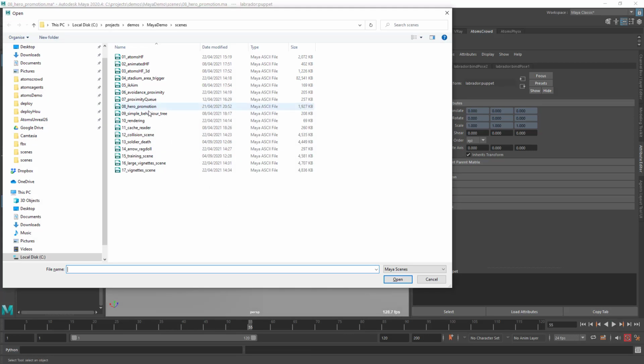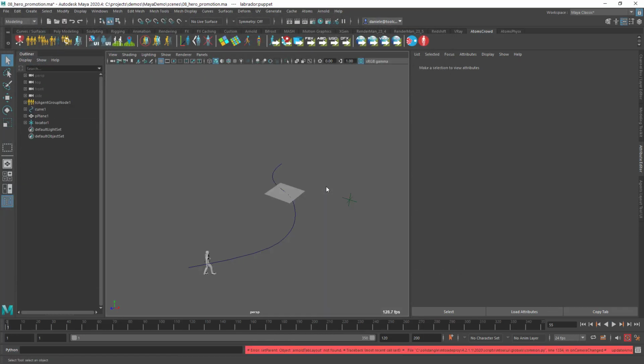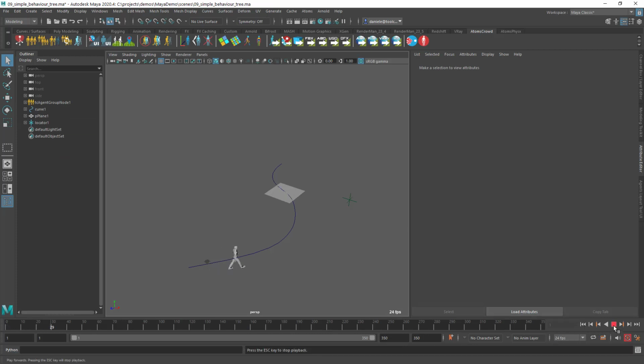Okay, so then we have the behavior tree. The behavior tree has already been explained in other videos. We're gonna even make more in the future so that you have a better understanding of what's going on. With the behavior tree, you can create conditional behavior. So you can say, if this condition happens, then my agent should do this, and it's not just one condition, you can stack conditions and so on. In this case, we have the agent following this curve. When it reaches this plane, then it stops being affected by the curve, and then it tries to reach the locator, and when it has reached the locator, then we tell the agent to just stop.